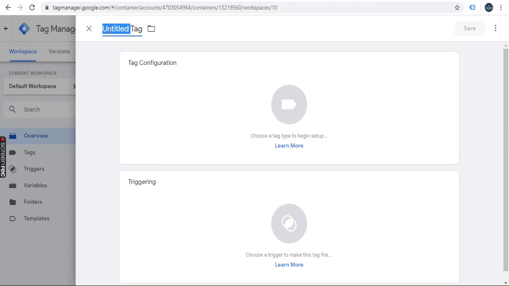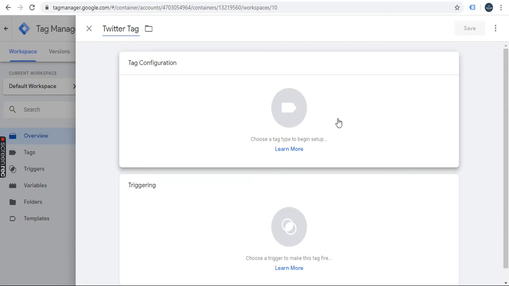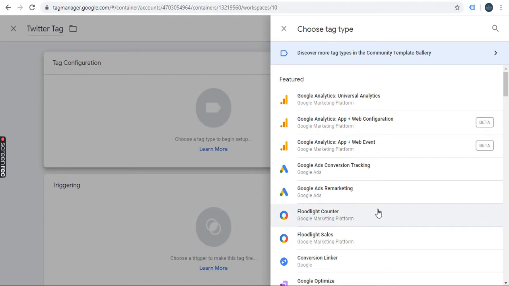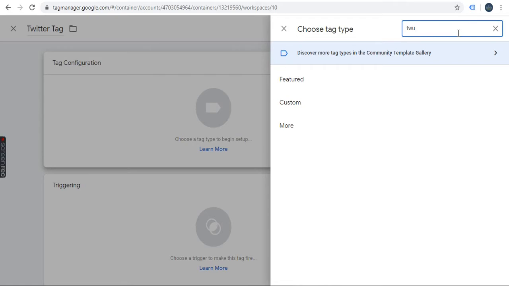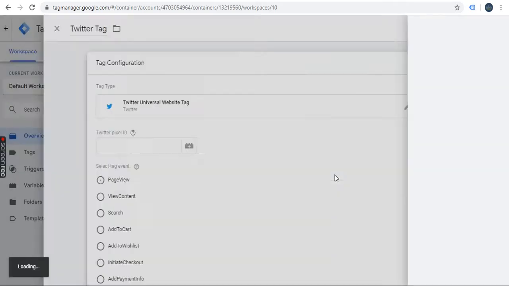Fortunately, we have a pre-saved Twitter ads container. So here I'm saying Twitter tag. Click on the tag configuration part to get all those pre-saved containers, and search for Twitter and Twitter universal website tag, right?